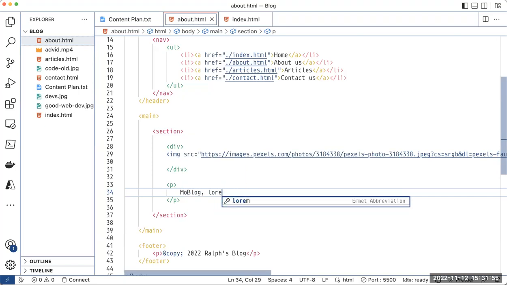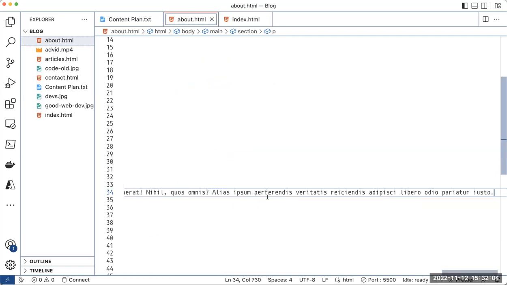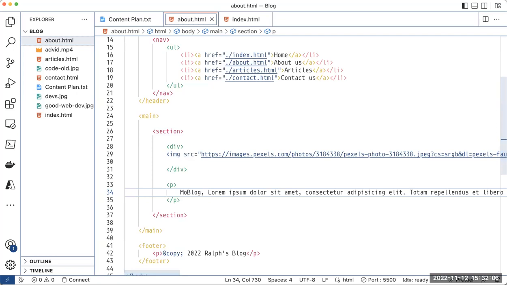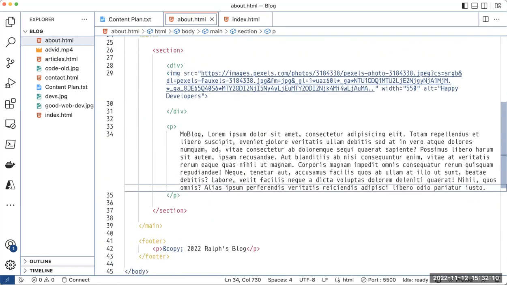And then you can type Lorem and add a number, maybe let's say 100. Once you hit enter, it would type in some gibberish Latin terms for you. You can add any number at all, and it will fetch some text for you.